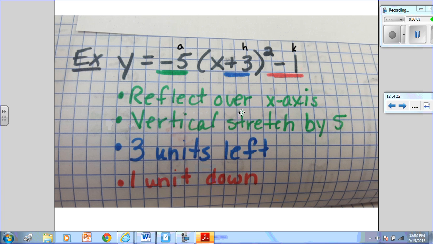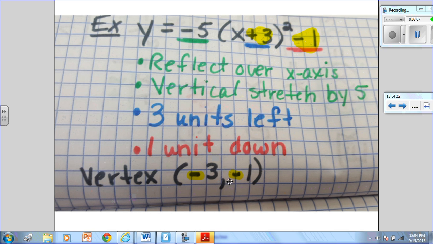But anyway, so we're almost done with this. We're just going to go ahead and do the vertex. And there it is. Notice that I highlighted my H and my K. H is always going to be the opposite. So instead of +3, it's -3. K is the exact same. So -1, -1. And this vertex actually tells us where we're going to start our graph. Okay, so please ask questions if you have them. I'm going to go ahead and go to the next slide if you have none.